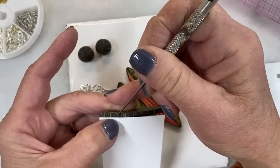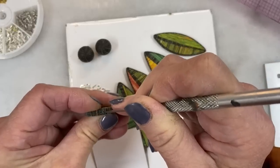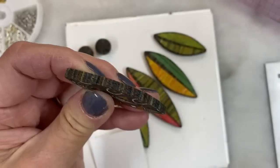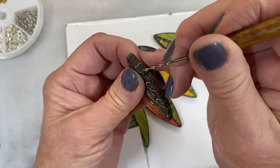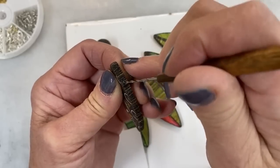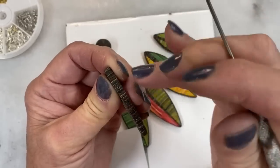And I'm going to take my needle tool, put it right there, and try to locate the center. All right, I need the center. And that actually looks pretty good right there. Okay, now I am going to take a fine drill, and I'm just going to start it just a little, maybe making that hole just a bit larger. And it may be a little bit easier for the little eye pin to seat itself.